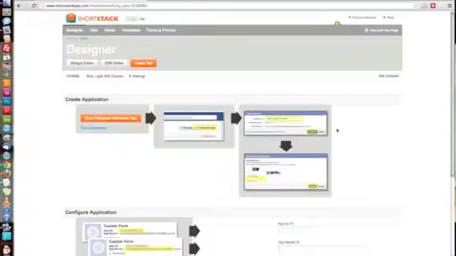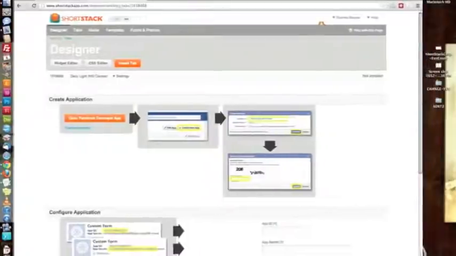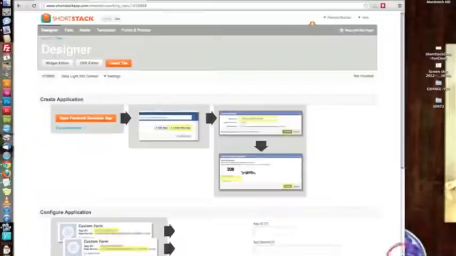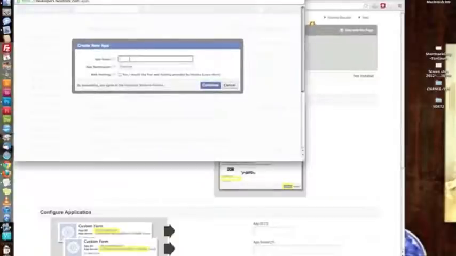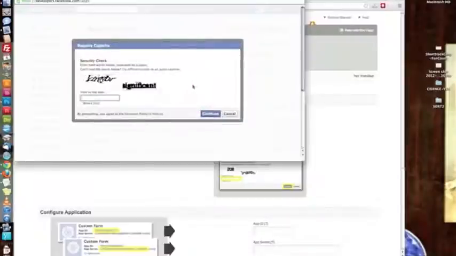I have to open up Facebook Developer App. Just going to do this. I'm going to create my app. I've always liked putting just enter here, so I'm just going to leave it like that. Continue. I won't worry about anything else there.